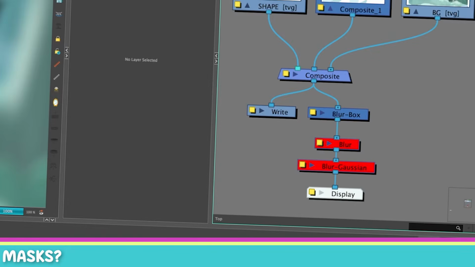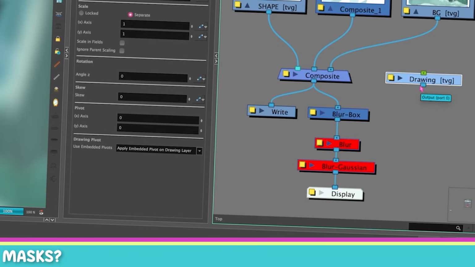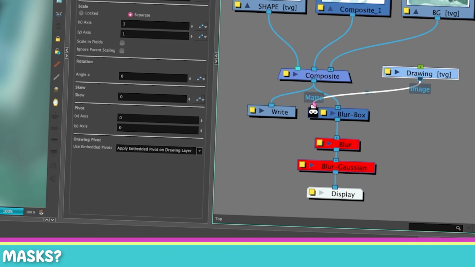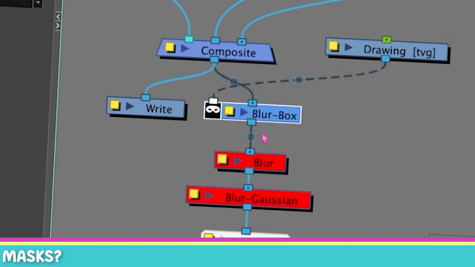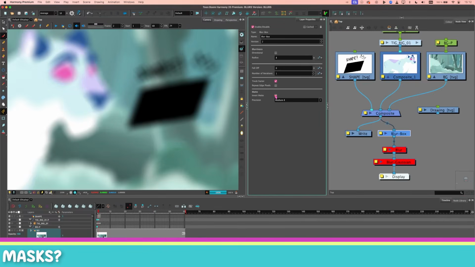Before we dive into these nodes individually, there's one thing I want to cover: much like any of these effect nodes in Harmony, if you take a drawing layer and you approach it to the blurs, you have the option to use it as a mask. That means you only get the blur effect where you drew. While this is available in all of these, if that's what you want to use it for, I recommend using the blur variable, because that's what it's made for. But that being said, this is why all of these blurs always have the option to invert the matte. Oftentimes when we use them, we invert the matte, but then nothing happens. That's because you didn't connect anything to it. It's the same for all these three blurs. I just wanted to get it out of the way before I start.